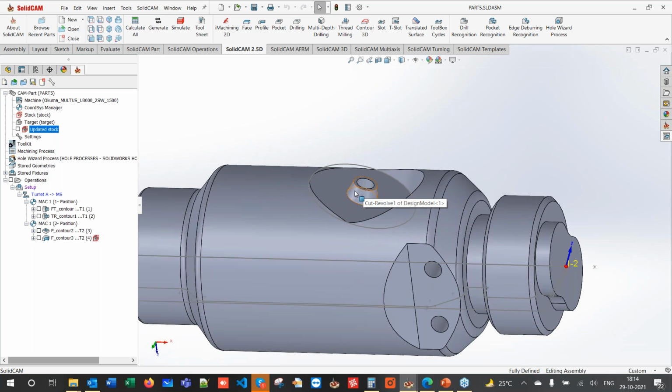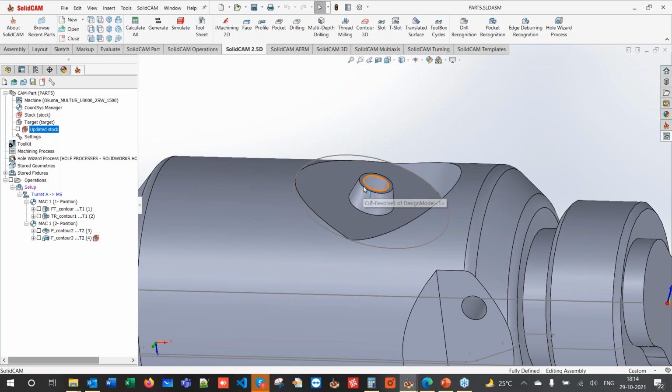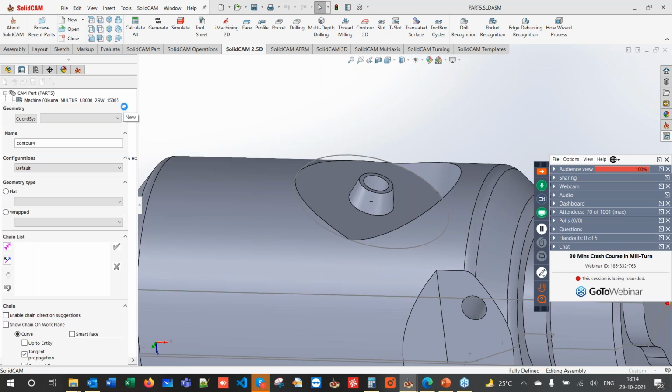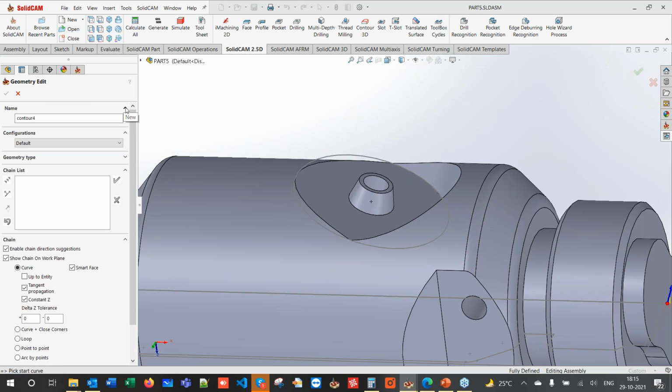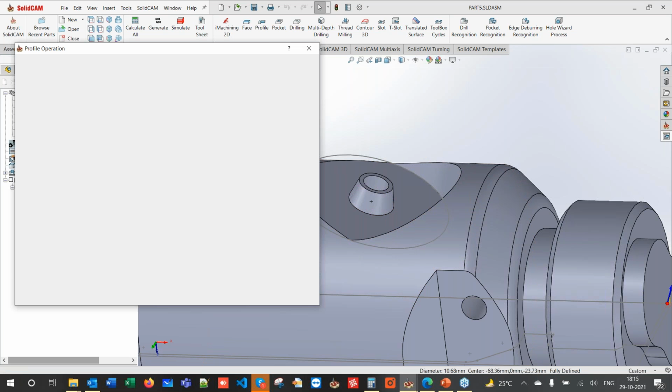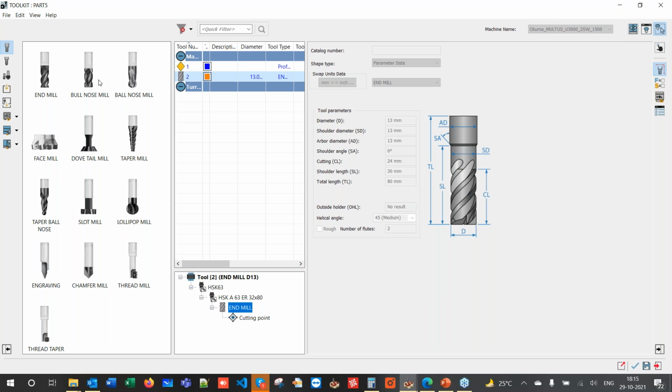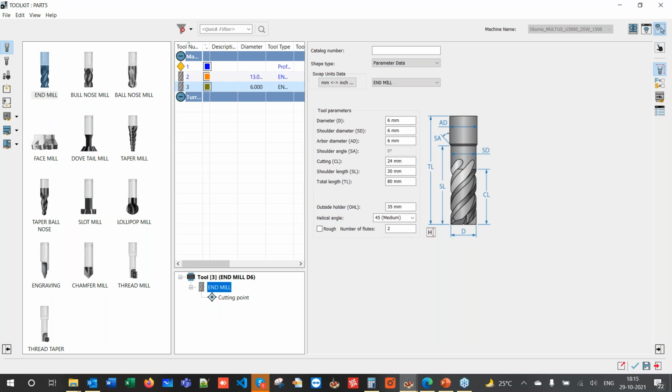We will then define this area. So here I'm going to use a profile strategy again, and this time I'm going to use this geometry, and tool, I'll be defining a new tool, which is an end mill of dia 8.